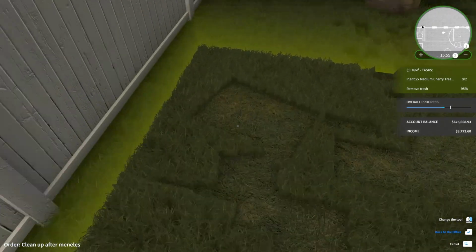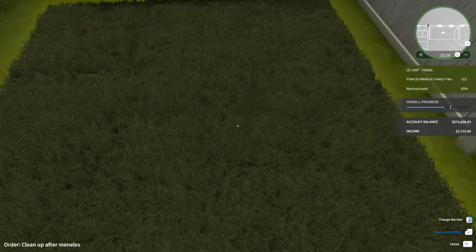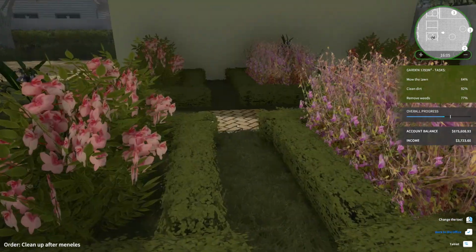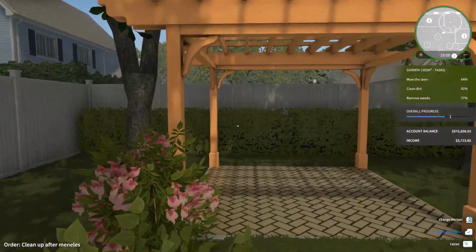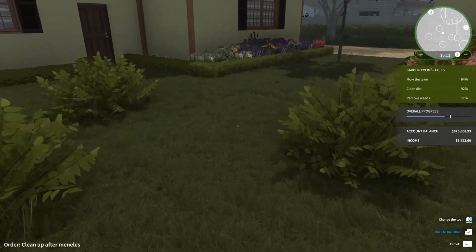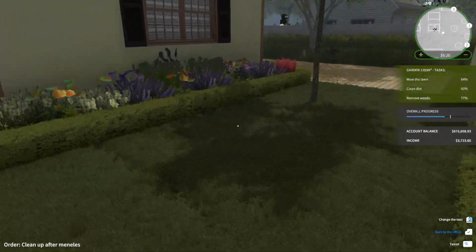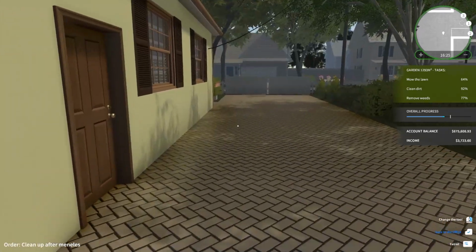95%. That's just 95% of the trash in this area, I think. Got 92% of cleaning the dirt. Wow, how have I missed so much? I don't understand. So we stand here. Sometimes you move off and onto the spaces and it doesn't realise that you've done the task until you move back on. It's a bit weird.